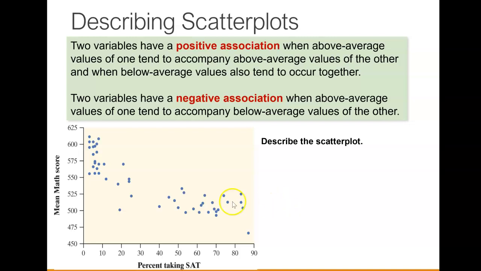And then the strength of this, how close to a straight line does this look? Yeah, moderately close, right? You can tell the shape is there, but it's not the most obvious thing in the world. It's kind of a thick band, but that thick band has an obvious shape to it. I'd say that's moderately strong.